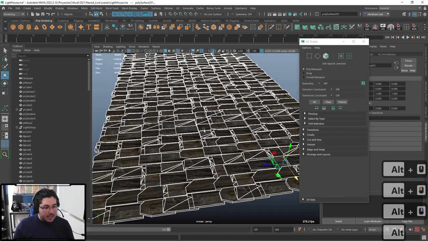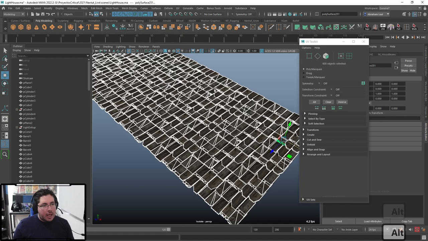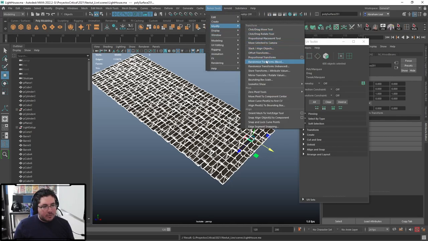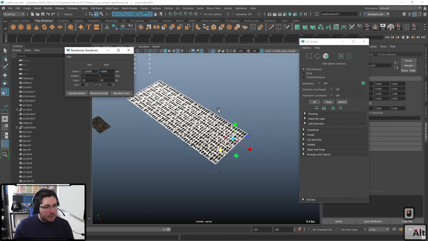Now, since the pivot is centered, we can't do as many deformations, like the rotation things, but we should be able to do a little bit of, let me save this real quick, because the modifier or the bundle tools here, the modifier random transform, sometimes messes up. So I'm going to go random transform basic, and let's do another small scale, like a random scale.